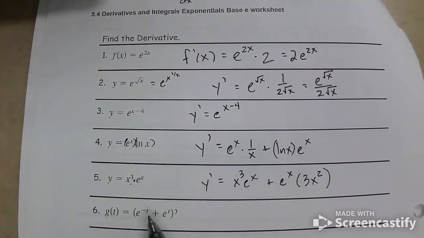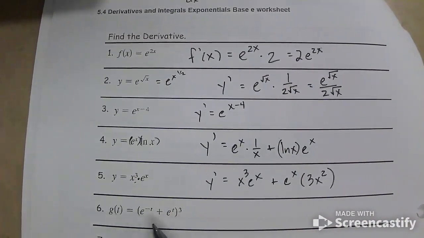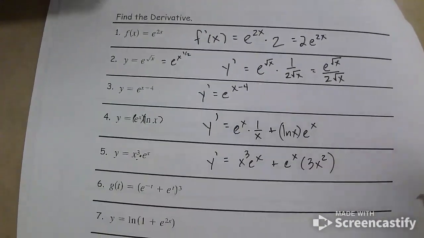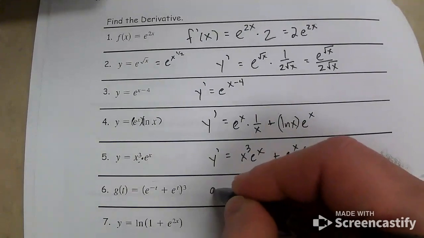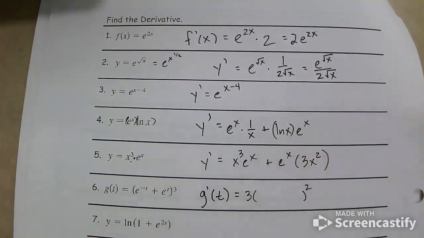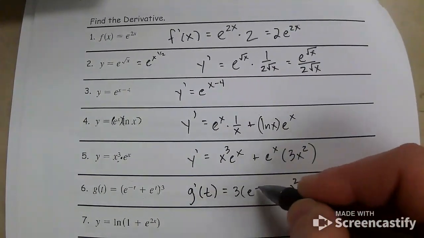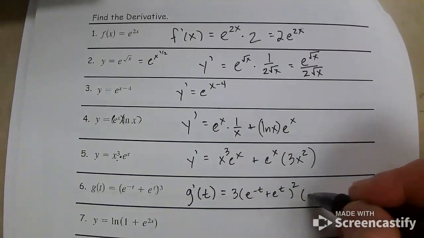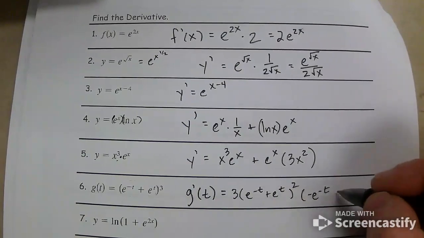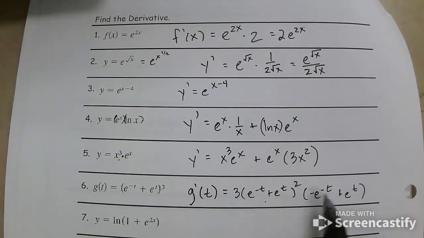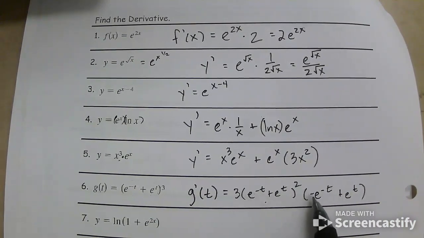Okay. Here we got a chain rule. Okay. So this function right here is kind of like a composite function. This is what was placed into a u cubed scenario. So this is going to be our chain rule here. So the derivative of the outside is 3 squared. Leave the inside alone. And then multiply by the derivative of the inside, which is negative e to the negative t plus e to the t. So really the only difference between the original and the derivative is this negative sign. We need to multiply by the negative 1 there.